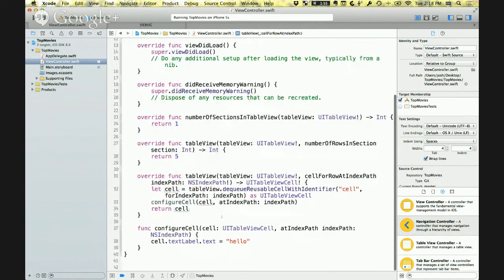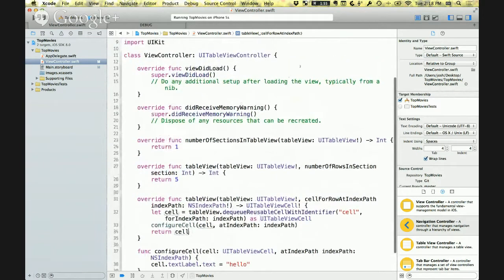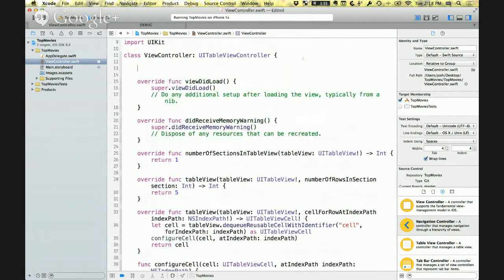So at this point, we're going to create a ViewModel, and we'll ask the ViewModel for a lot of this data that we're providing here. So I'm going to define a constant for the instance of this class. I'm going to call it viewModel. And I'm going to just initialize it right away. Okay, so let viewModel equal ViewModel. This is going to be our new ViewModel class, which doesn't exist yet, which is why Xcode doesn't like it.